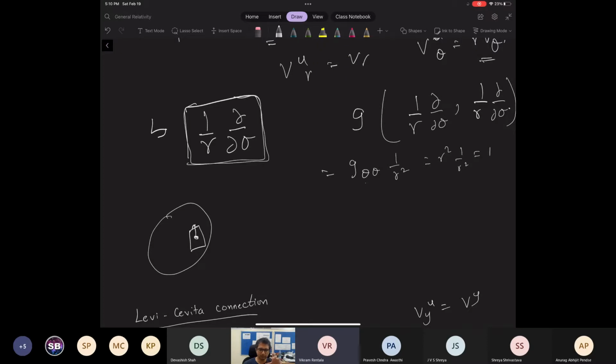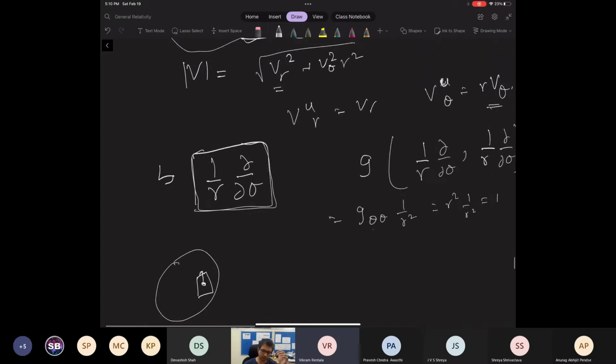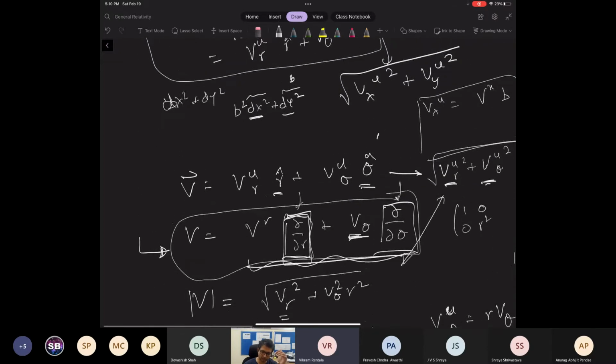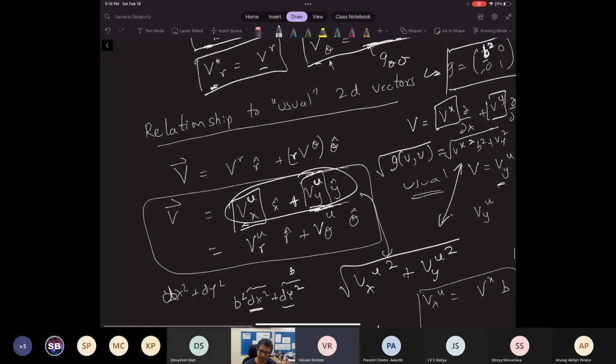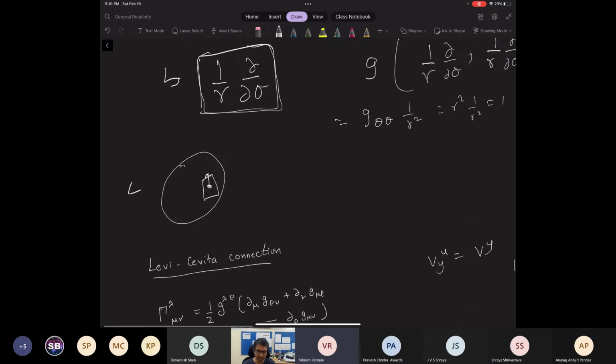All of these things only make sense once you start going through the natural progression of talking about vectors on manifolds, and then you assign a metric to the space. So these concepts are much more general and they apply to spaces which are non-Cartesian. And I don't even have to think about the sphere as being embedded in some higher dimensional space. They naturally tell me about vector spaces on the sphere itself by thinking about curves on the sphere. So you don't even have to rely on embedding to think about these vectors. That's the power of this approach.